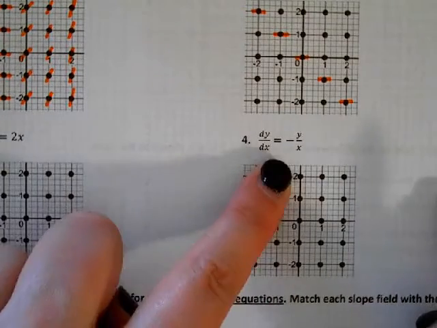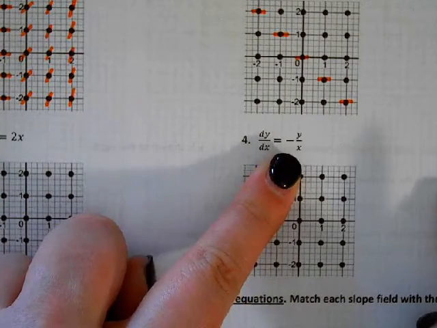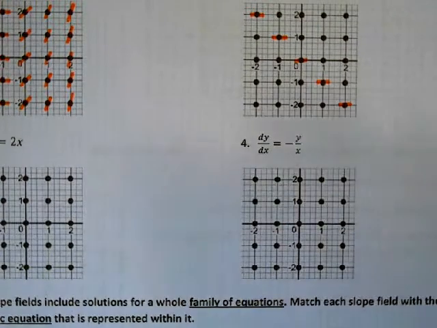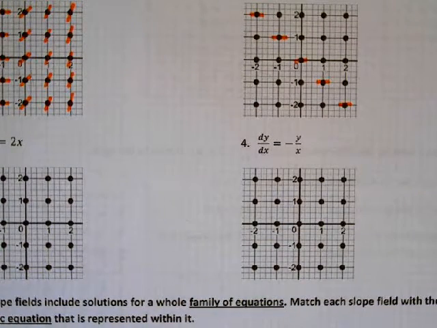If we look at ones like this, whenever they have problems where they are written as fractions, I like to look at what is going to make the bottom of the fraction 0 and what's going to make the top of the fraction 0, because that can help me draw some lines too. So let's think about what is going to make the bottom of the fraction 0. X equals 0. Okay, so let's look at what makes X equal 0, and then what types of slopes should we draw there?